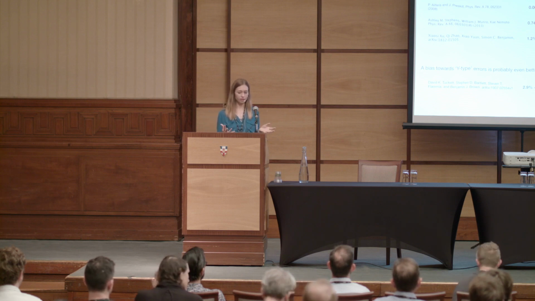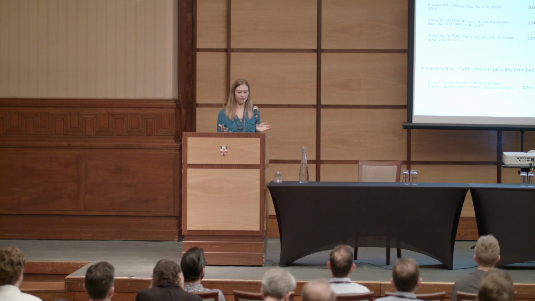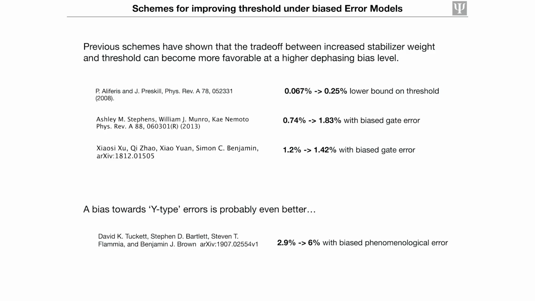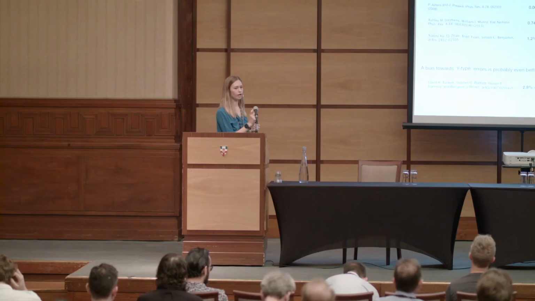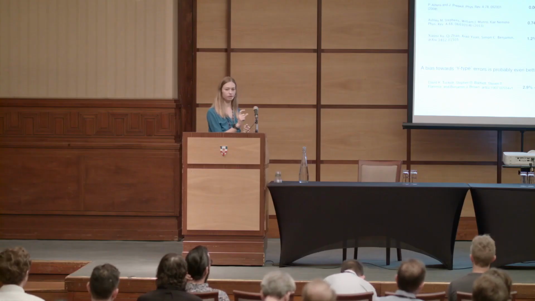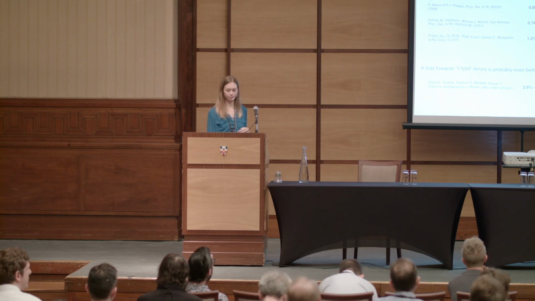All of these results are based on the fact that increasing stabilizer weight becomes more favorable if you're biased towards Z errors, because that's the case where all your errors commute through your gates and things aren't spreading around so much. If you're more dominated by bit flip type errors, then things become worse, they get spread around, and you probably want smaller weight checks. There's also other work on biased noise, this and some other papers which we're going to hear about later today. This is a slightly different regime where you have these Y-type errors, things that show up in both the primal and the dual.